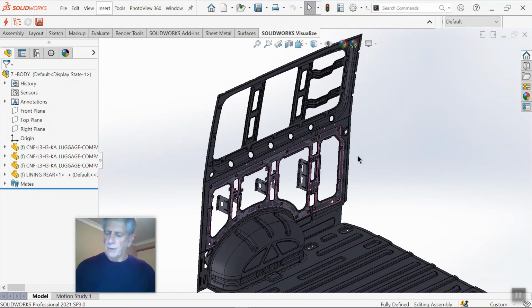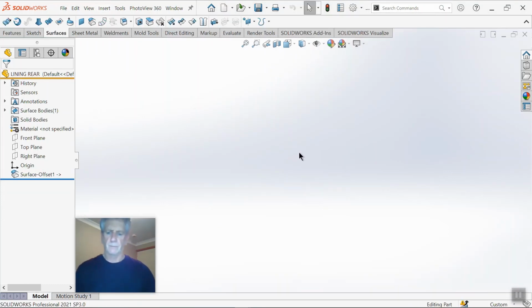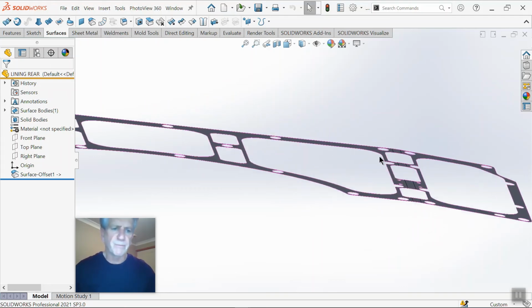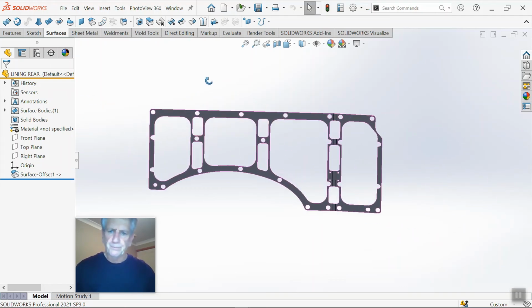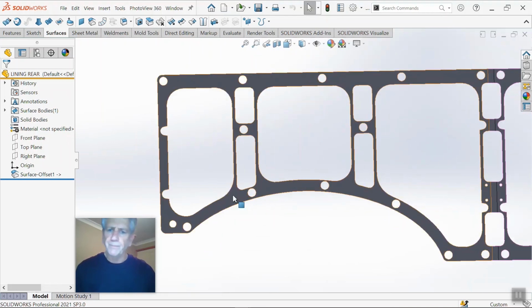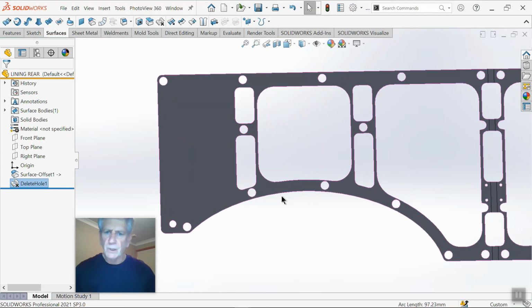So if we jump back to the lining, do a little rebuild because it sometimes doesn't like that. We can now do what we did before in some of these things. Actually, oh, you know, we'll do that. Hit delete the hole.